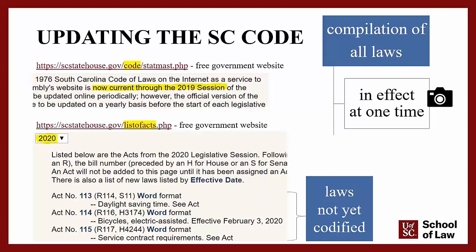So just like we mentioned, the ordinances that were not yet codified in the Lexington Town Code is the same process here, where you would need to scan through and say, okay, I was looking for a form of living will, and now I need to scan through all of these. It's not daylight savings, it's not bicycles. If you see anything about living wills, then you're going to need to pull up that act and see how it would be changing the code.